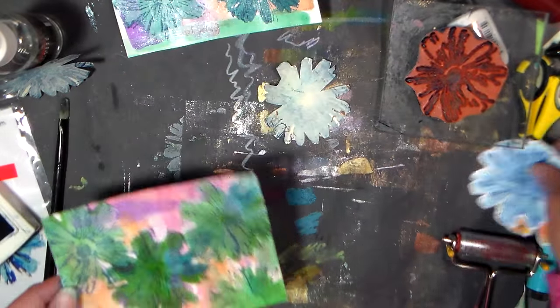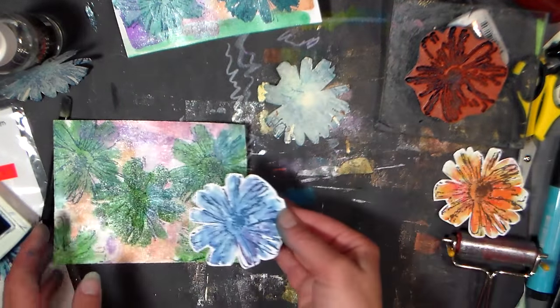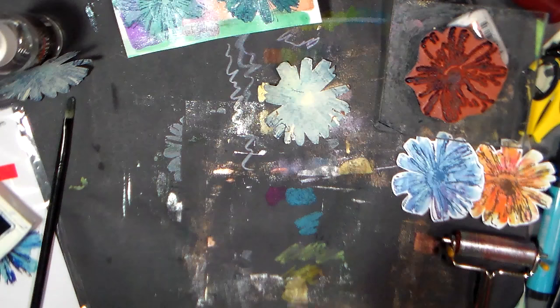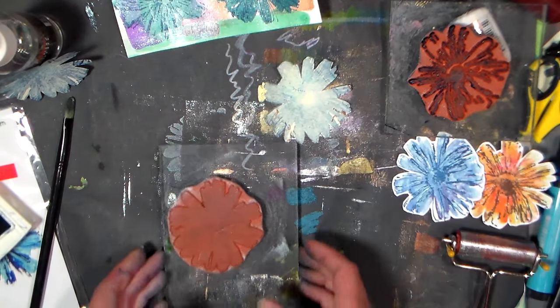Okay, so then if you want to do something like this, because that's kind of pretty too, I'll show you how to do that. It's the same technique if you want to do this or the orange flower. I figured might as well just show you that. We're going to start off. I like to start off with the background. Some people like to start off with the foreground. That's totally fine. It doesn't really matter.